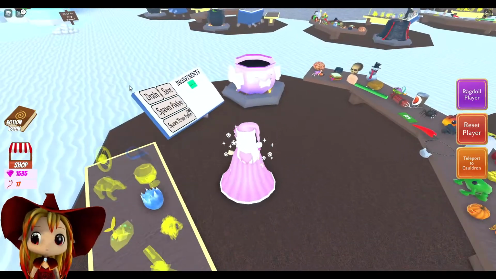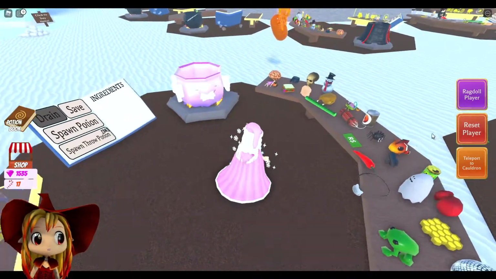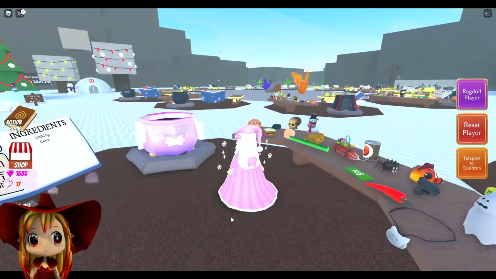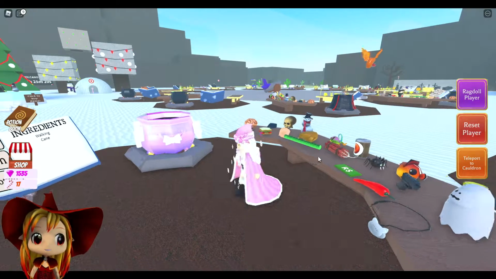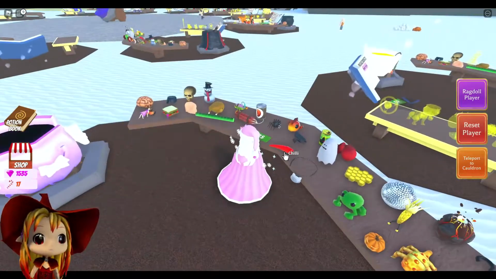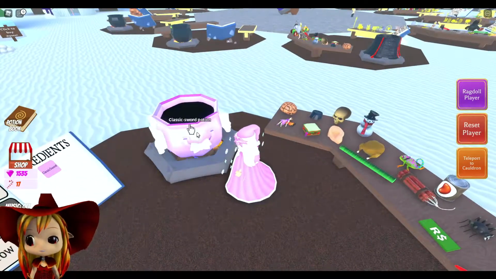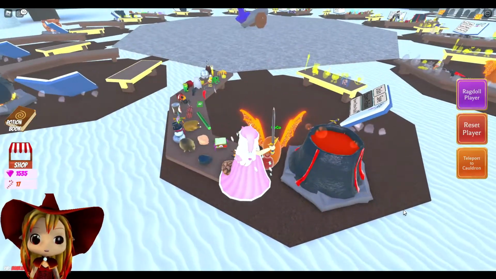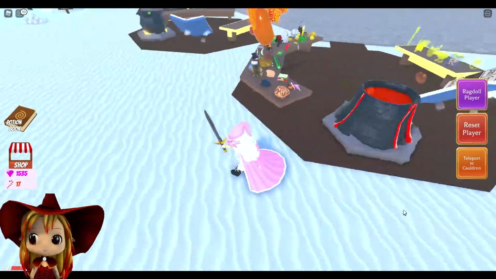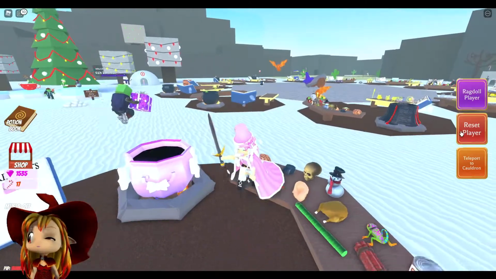Classic sword. Oh my gosh, wait. Walking cane? What is she doing? Stop doing that! And then you need a corn. Stop doing that! Look at what I have! Look! Stop doing that! Don't do it! Stop doing that!